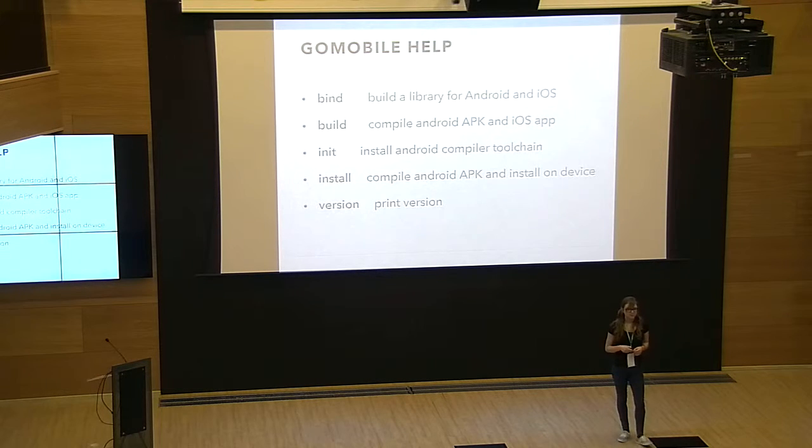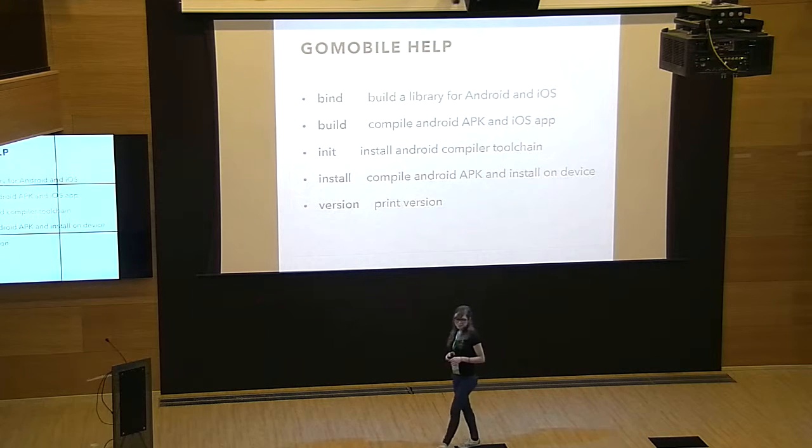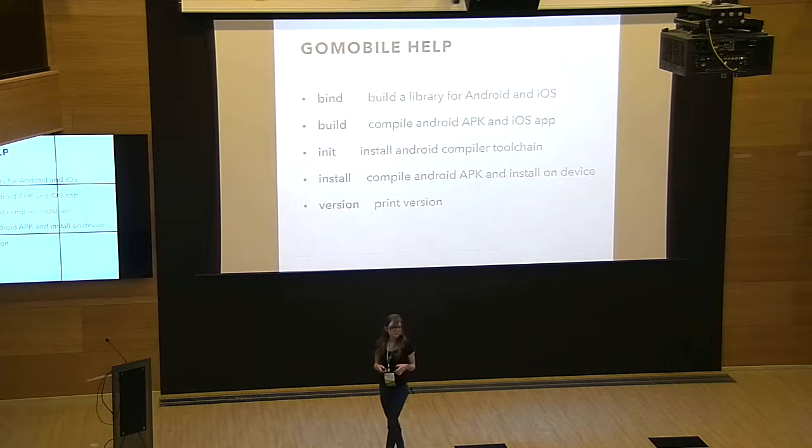Now, Go Mobile is a fun and unexplored area, kind of like going on a trip in the deserts of Africa. Don't know what you can come across. So when you run Go Mobile help, you get this set of commands. This is pretty much what Go Mobile can do at this point. It can build your library. It can make you an APK. It can make and install the app on your phone. By the library, I mean, of course, the thing that you can put in your app and use, like something with really strong parallelism, and you just use it in your app.